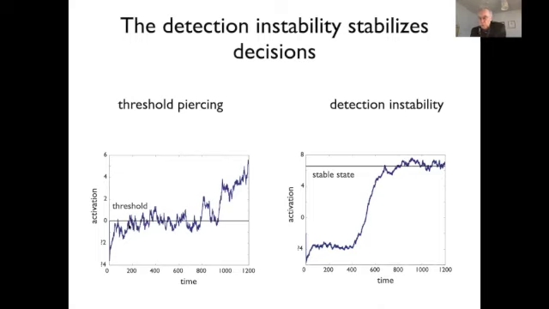When you take threshold piercing as the decision making and you think of the underlying neural process going on in time, then whenever you have a moment in time when you would make a decision, at the next moment in time you're very likely to undo that decision, fall back below, and then do it again, and so on. So that is certainly not practical. That would be a system that revises its detection decision many times until it's moved far enough, let's say, from the threshold. And what the detection instability does, in a sense, is it makes a macroscopic shift.